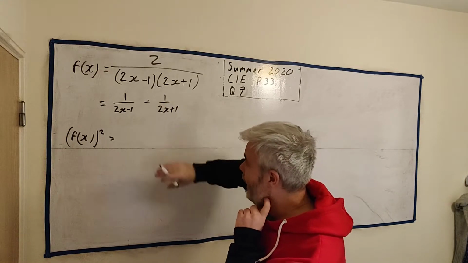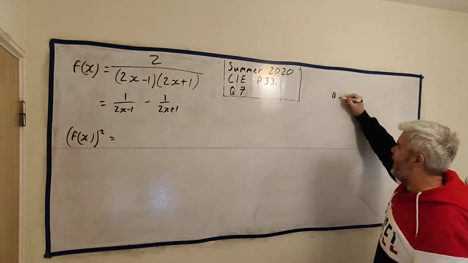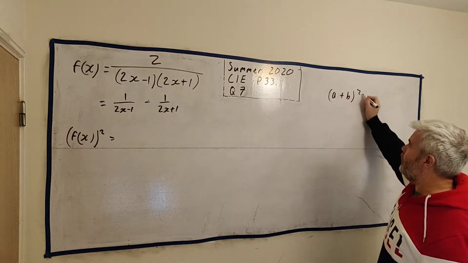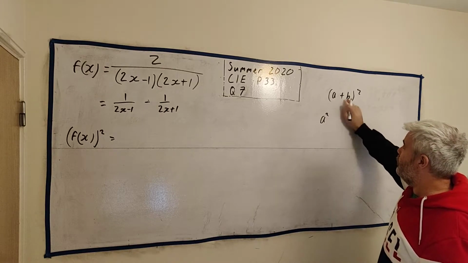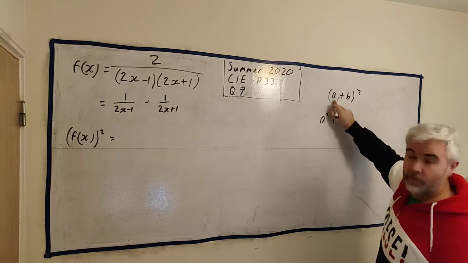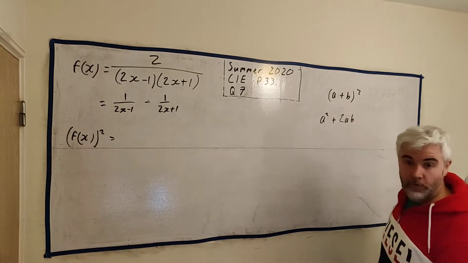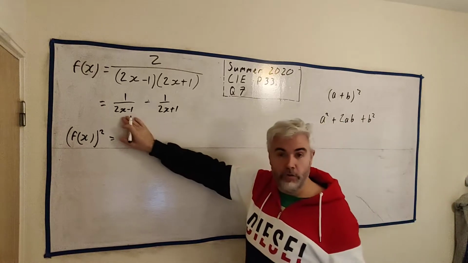So let's go ahead and get this squared. Think of this just as (a + b) squared. You know how to do this. We square the first one, a squared. First one times the second one is ab, and the second one times the first one is ab again. So we get 2 of them, and then we get b squared here. Very standard. It should be no different here.